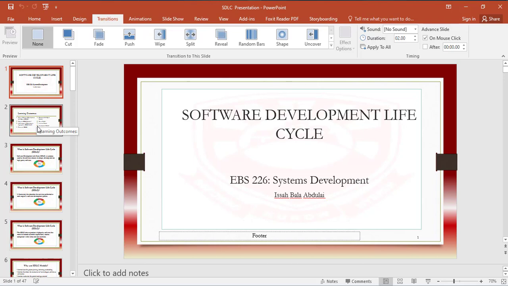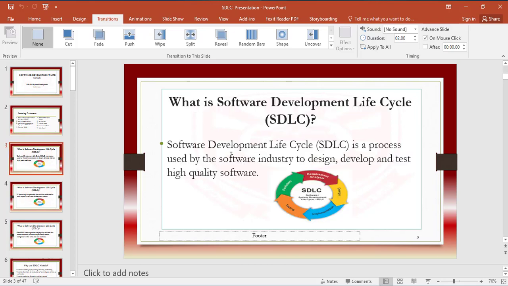Okay, then we also have the outline tab. So the outline tab conveniently displays the text content of each slide. So this is the outline tab, and this is the whole area here, the outline tab. So it displays the content of a slide. So when you click on any slide, the outline tab will display the content of the slide, right, to allow you to edit and make some corrections when needed.